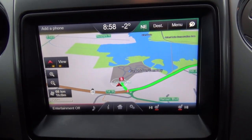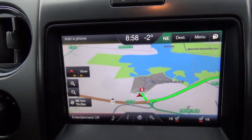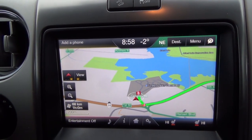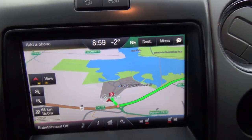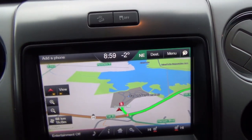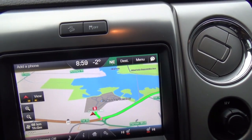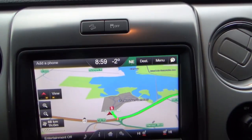It's not quite as nice of a GPS as my phone, where I could just look up IKEA, and it brings up the map and shows you all the IKEAs, and you just click that one, that's what I want, boom, send me here. You gotta actually put the address in this, which is kind of crappy. Maybe there's another way to do it, I don't know. But that's pretty slick though. So she'll guide me there. Probably didn't ask me which kind of route I wanted, so I guess she'll recalculate if I make a turn or whatever, but pretty sweet.